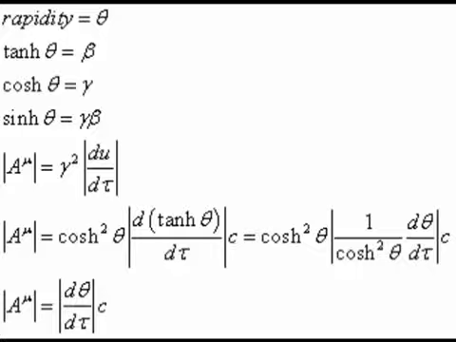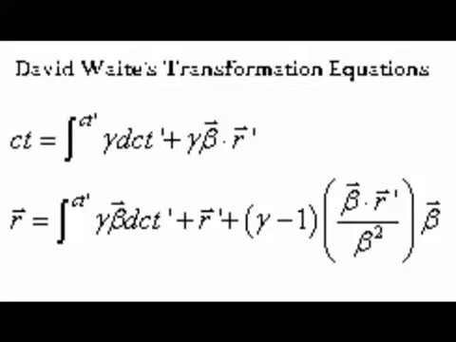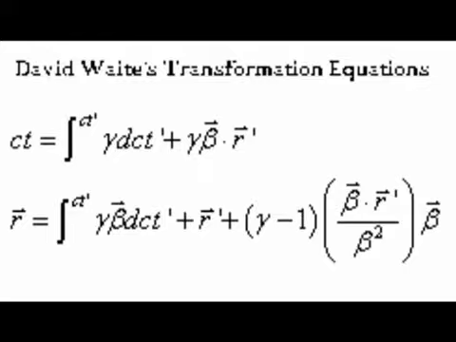In defining the length of the acceleration 4-vector this way, it is the same value according to all frames — it is frame-invariant. The transformation equations for the acceleration 4-vector coordinates to the inertial frame coordinates were given for arbitrary velocity directions and arbitrary accelerations. However, for this problem, since we're comparing to commonly known results, we're going to look at the case of constant proper acceleration, and we can choose the case that his motion is solely along the x-prime direction.